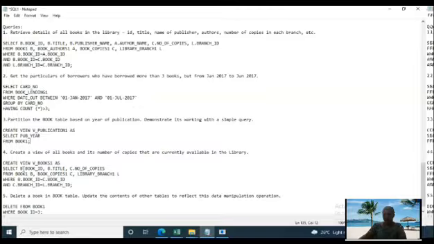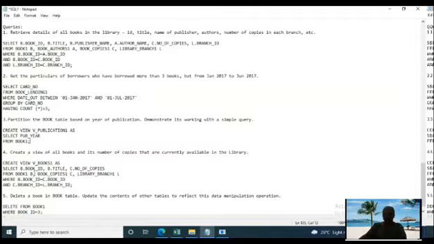We'll say create view. The view name is v_books as select b.book_id, b.title, c.number_of_copies from book1 as b, book_copies as c, library_branch as L. The condition is where b.book_id is equal to c.book_id and c.branch_id is equal to L.branch_id, right?